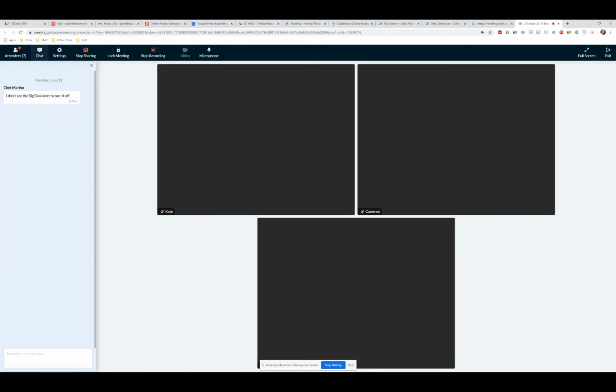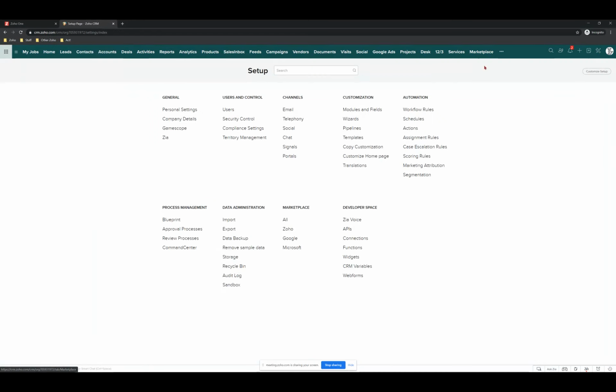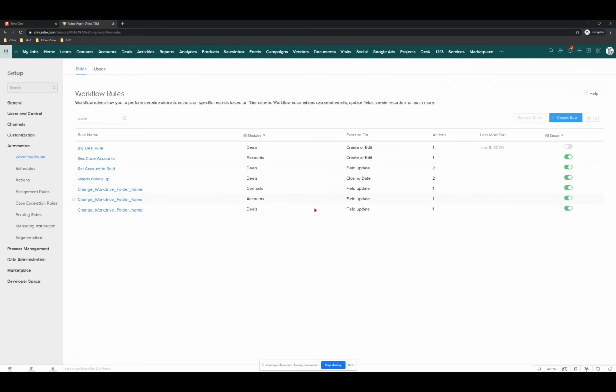So I can show you that very quickly. If I go to the wrench, we'll do some advanced stuff here with workflow, just some ideas. You can just hit the little garbage can right next to it, and you can delete it. Only admins can get in here usually. You can change that with your permissions.